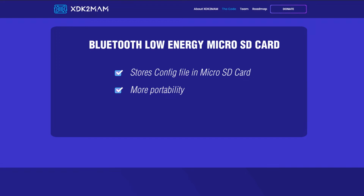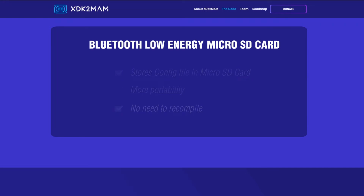So you can easily modify the config file should you need to. Otherwise, every time you want to change some settings, you'll have to recompile the code and flash it to the XDK110, which is far more cumbersome.